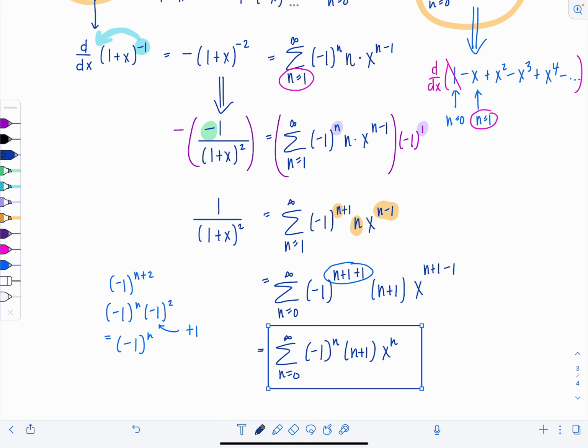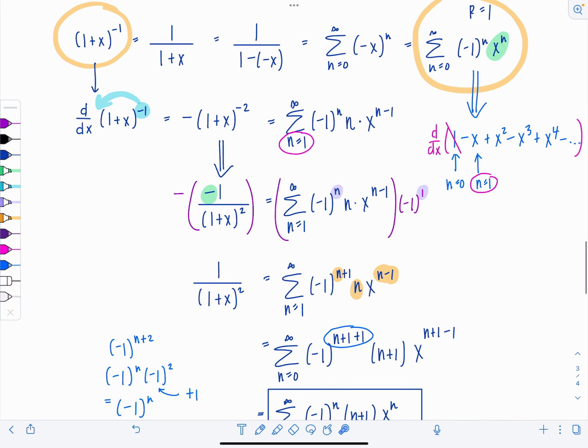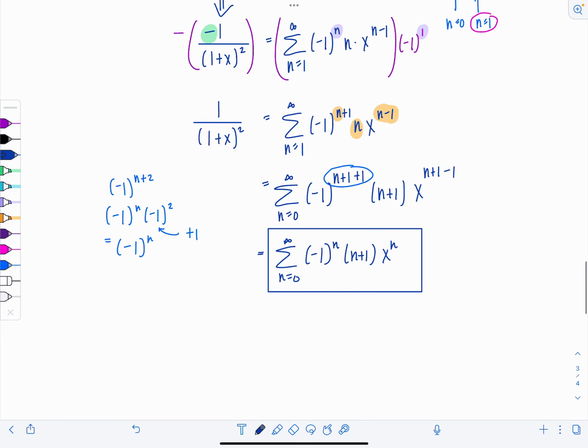Great. Now, what's the radius of convergence for this series? Well, before we took the derivative, we knew the radius of convergence was 1. And we have a fabulous theorem that tells us that the radius of convergence of a power series is preserved, or it stays the same, when you differentiate or integrate. So, thank you, theorem. I don't need to check a single thing. The radius of convergence is still 1. I know, and the theorem doesn't even have a set name like mean value theorem or squeeze theorem, but I think it's so valuable. I love it. Okay, that was part A.